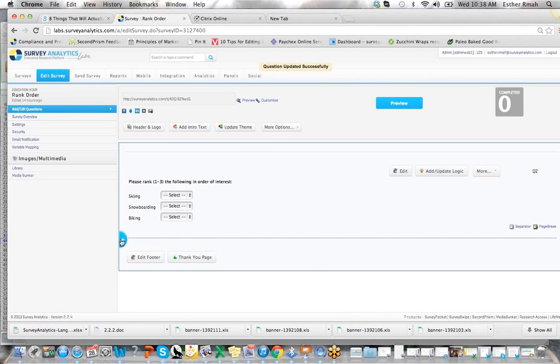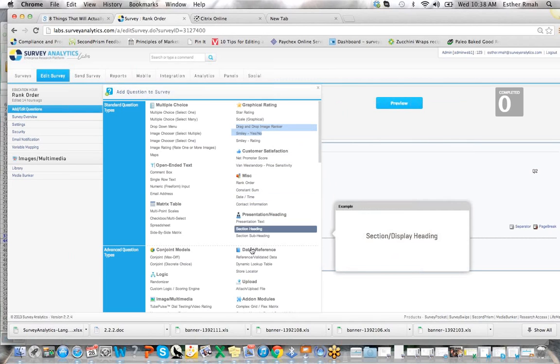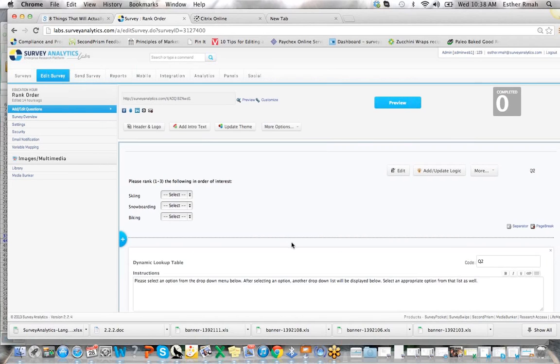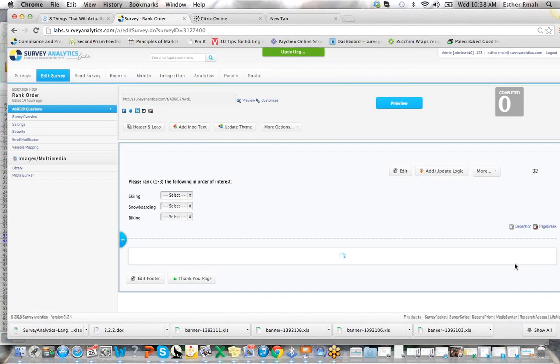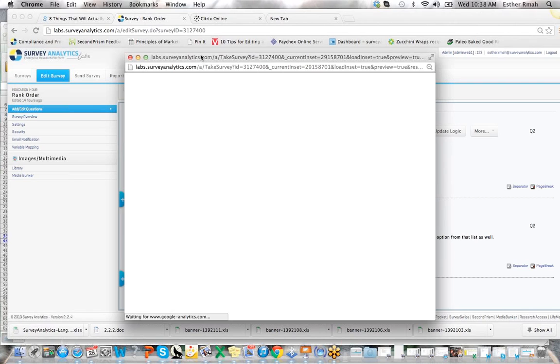So if they want, number 2 is skiing, number 1 is snowboarding, and number 3 is biking, then they can pick out of the ones that they have, and they can continue on. So it makes it a lot easier. It also works really nicely when they're using their mobile phones and stuff, so they can just use a drop down and pick the answers as they need. And so that should be a really good user experience.